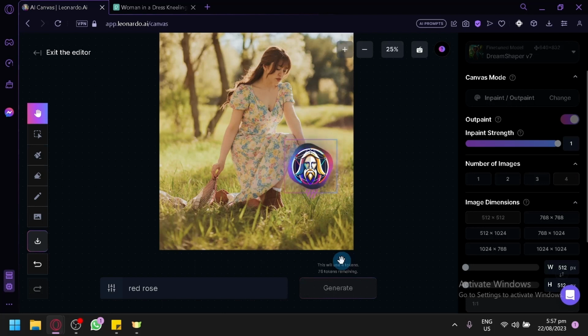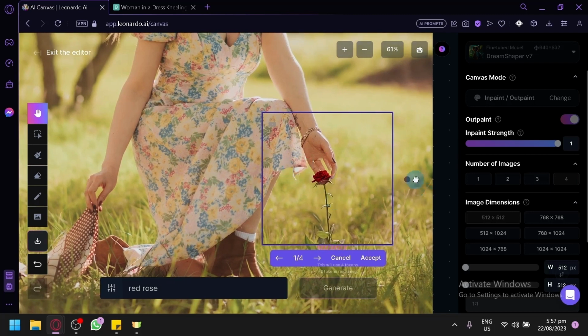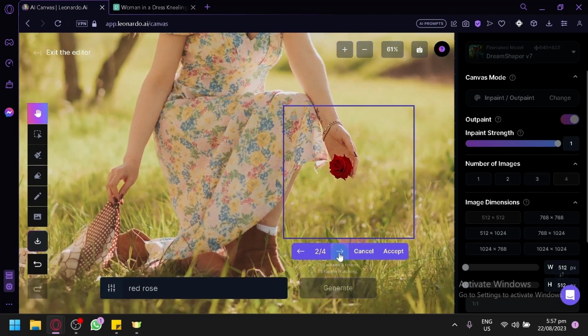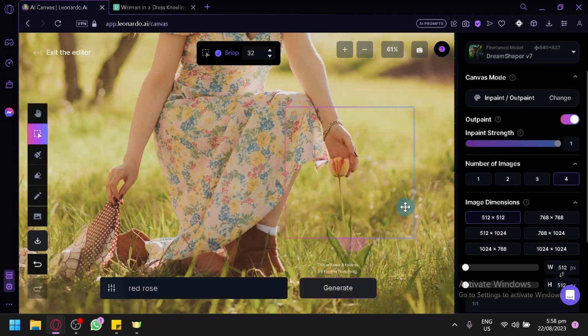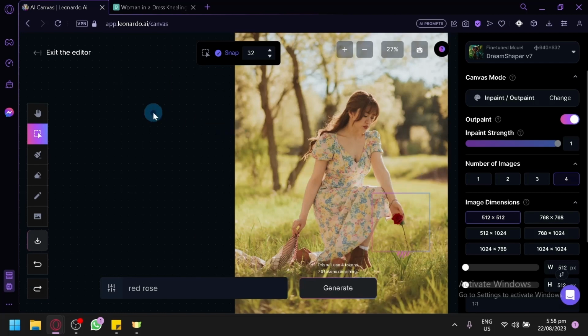The canvas is a bit confusing even for me to use, so let's explore the canvas together and see the capabilities of this specific feature. And there we go. As you can see, we were able to successfully change this flower into a red flower, and then we could check out the different possible outputs that we could use. I think the best one is the third one over here. We could click on accept, and I think it will change the image as the final image. I think I made a mistake, and so there we go.